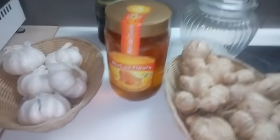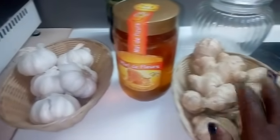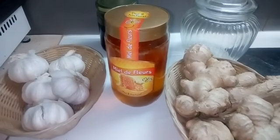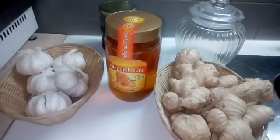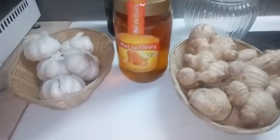Welcome to my kitchen. In today's video, I will be making the honey, ginger and garlic ferment. As we all know, our body needs fermented food for immune boosting. And guys, when it comes to that, both ginger and garlic rock.